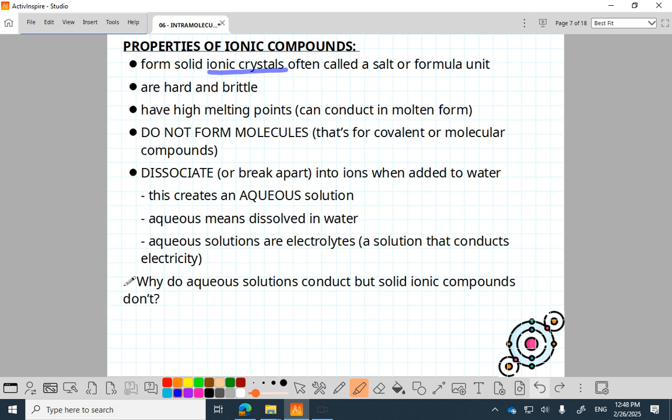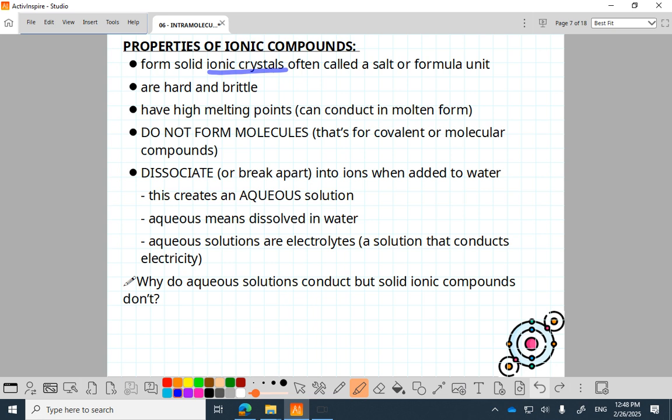We're going to need this vernacular in Unit 3. I put it in here because it's sort of weird, but they call ionic compounds formula units, the textbook. We'll usually just call them salts or ionic compounds. Technically, the word molecule does not apply to ionic. It's only for covalent. We'll talk about that tomorrow.